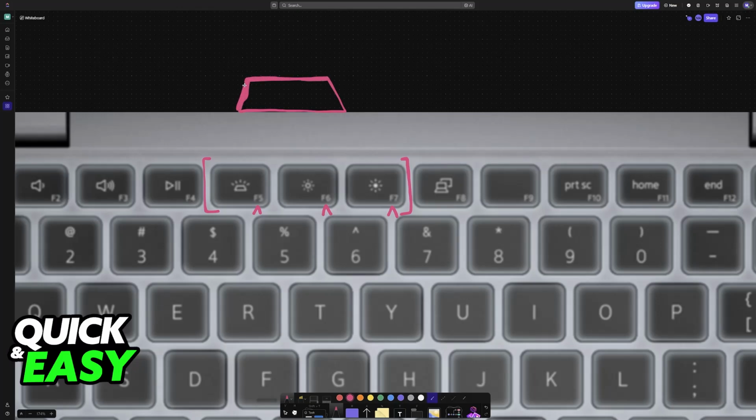coming out of it. So all that you have to do is find the specific button that allows you to do this, and like I said in the beginning of the video, this is going to differ for every single manufacturer, so if you are unsure, please check your manual, and then you press it.